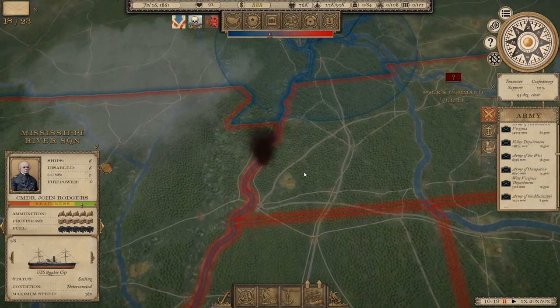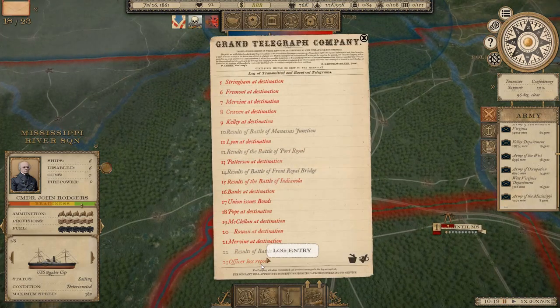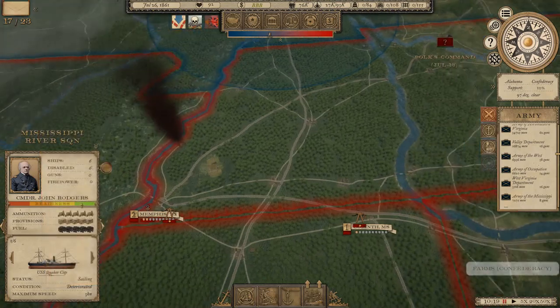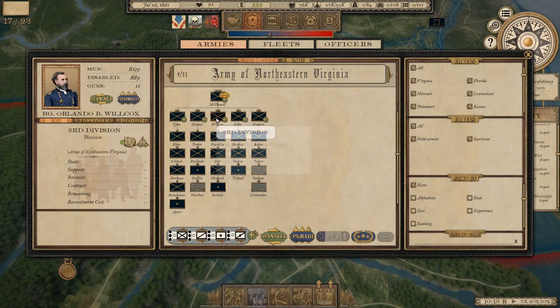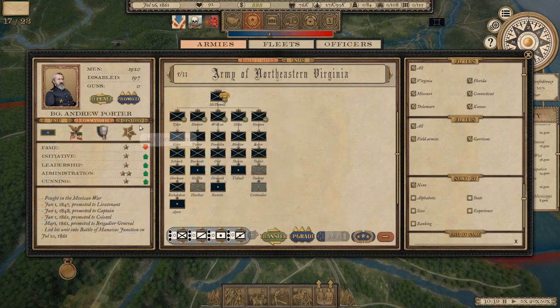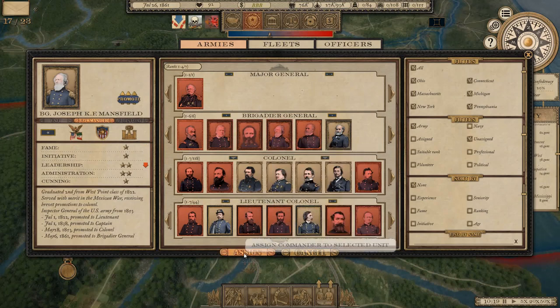With the Mississippi River Squadron, have they pulled back from here or something? Did I miss a notification? Heinzelmann got wounded. All right, I didn't see that either. So it's promoted Orlando Wilcox to command. Okay. Oh yeah, and it was Porter who was defamed. We'll give that to Mansfield.